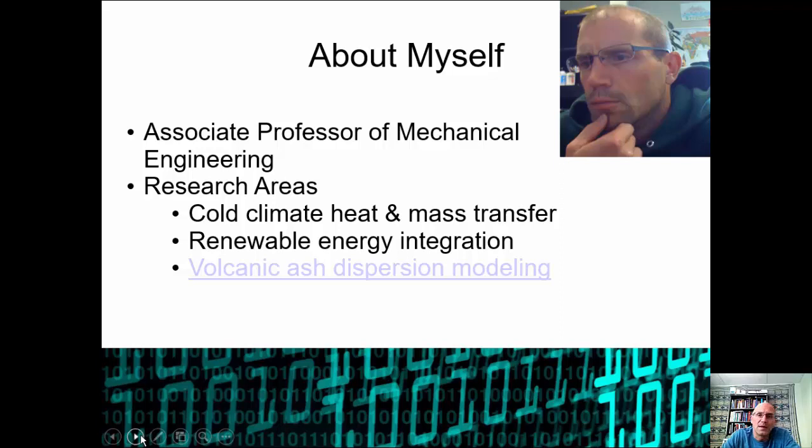Just a little bit about myself. As I said, my name is Rourke Peterson. I'm an associate professor of mechanical engineering. In my research areas, I work with cold climate heat and mass transfer. I also do some work with renewable energy integration, particularly in terms of remote communities in Alaska.